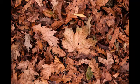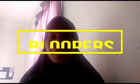But if you sense that the leaf is yellow, that means you give too much water to the plants, so it will make the plants hard to grow without any effort at all. When the leaf is brown, that means the plant is not getting enough water at all. So make sure you water your plant with enough water, not too much and not too little. That's all for me. Thank you.